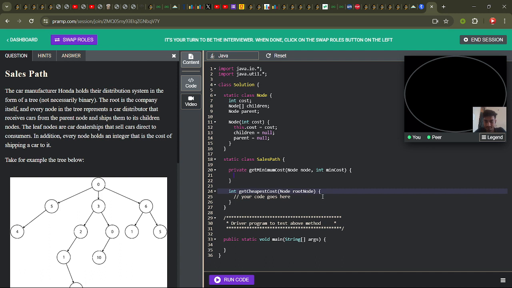Okay, I'll pause here. I'll call that when I do that because I have to call it recursively.